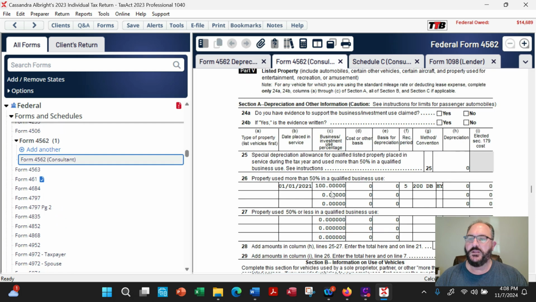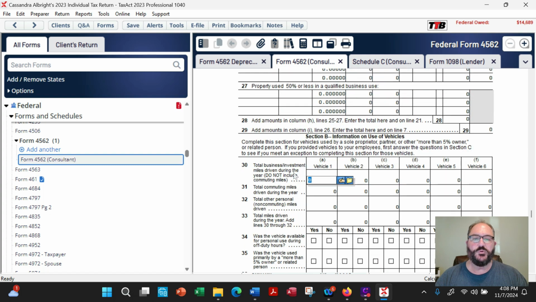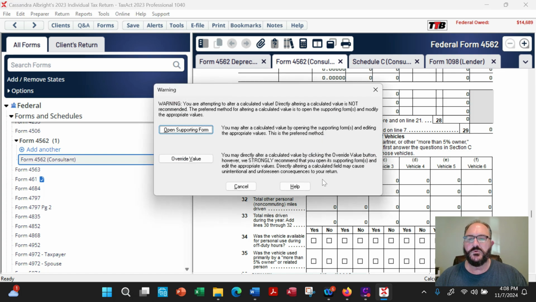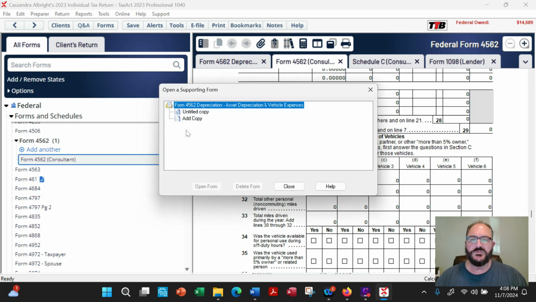Okay, and now what we're going to be able to do is put in those miles. So total miles driven, we had 2,500. Oh, well, see, got to get used to this. This is an open supporting form. Hold on. Got to go back.